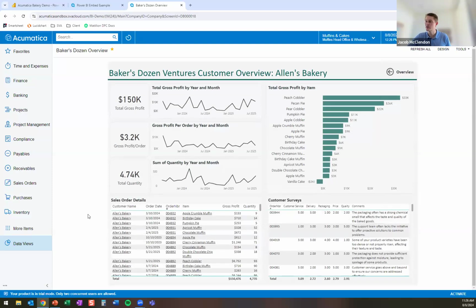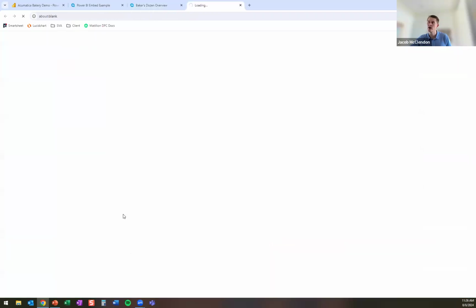The last piece here that's really interesting is we can actually surface links in Power BI that open up additional screens in Acumatica. So let's say we've done an analysis on Allen's Bakery and we want to know more about the customer in general. Well, in our Power BI dashboard, we've placed these URL links that will take us to specific pages in Acumatica.